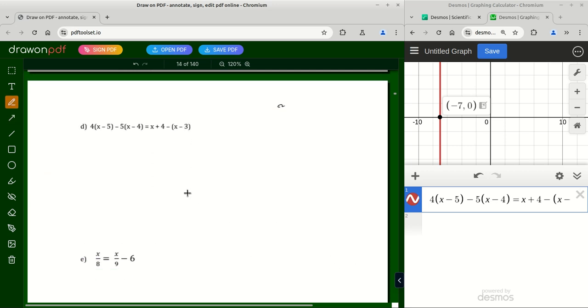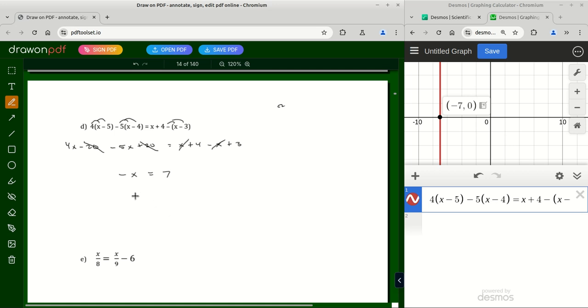Okay, good. I'm still going to do this by hand. Distribute. Distribute. Distribute. 4x minus 20 minus 5x. Two negatives make a positive 20. Leave that alone. Minus x plus 3. I got to say, this one's pretty cool. Do you see something here? Yeah, exactly. You can cancel all those guys out. And so we're left with, on this side, 4x minus 5x is a negative 1x, just negative x. And then on this side, we got a 7.